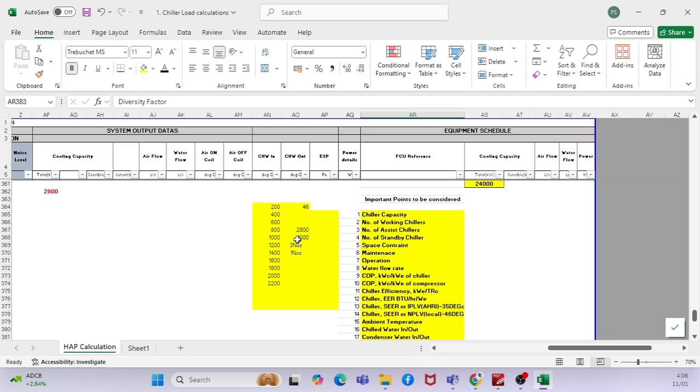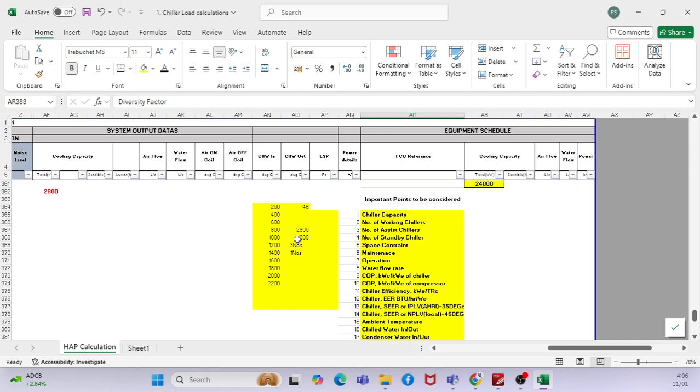Say for example, if we talk about residential, you know that the occupancy level will be 60% or 70 percent during the peak time, right? In any residential project, most of the people will be out for work. It may be 100 percent occupied during the night time, but the ambient temperature will be lower. So you don't really require the full capacity. So there you apply a diversity factor.